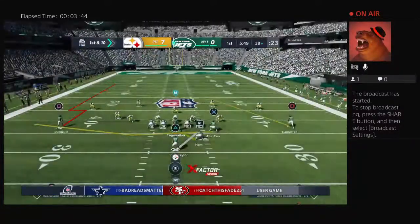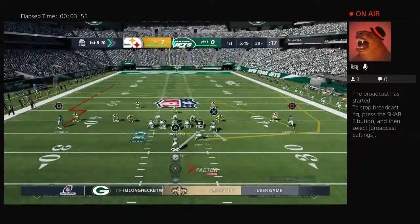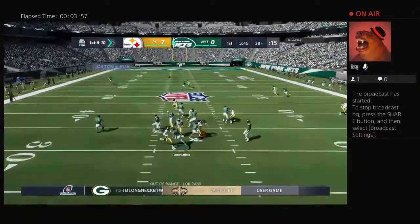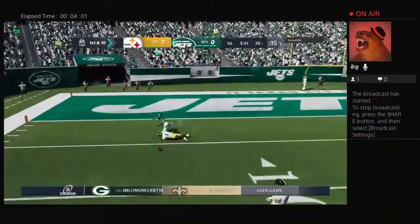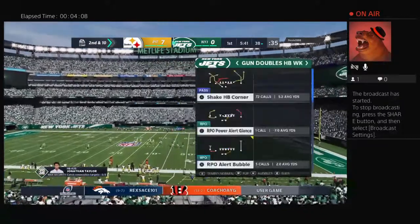The New York offense taking over for their next possession. And they had the fumble last time that led to a touchdown. That's a no-no. We'll see what they do here this go-around. A big no-no. Put that in capital letters. Turning it over, the other team takes it down and scores. That can be a deflator for a football team. Now it's up to the offense to get back out on the field and pick things up. No, they're out there. We'll see if they can pick those things back up.